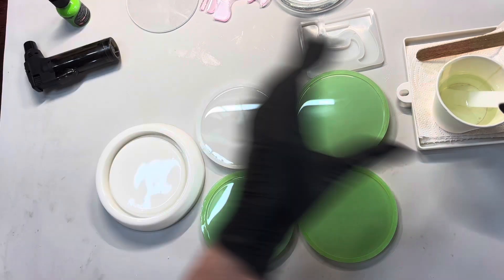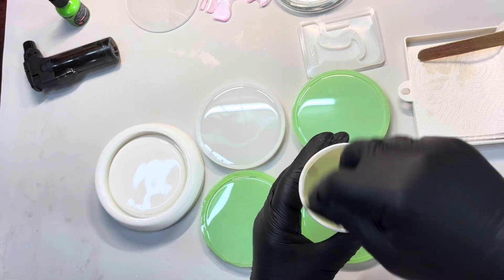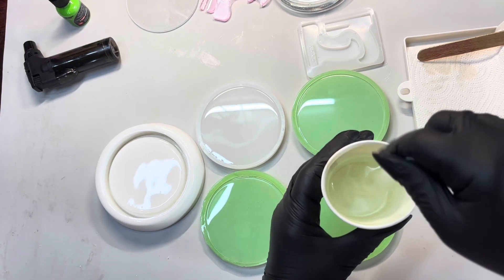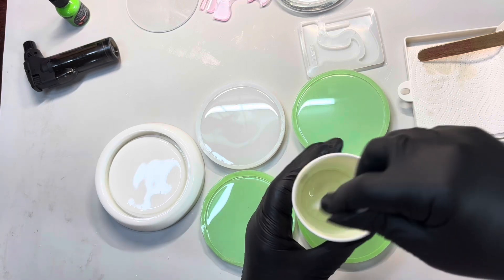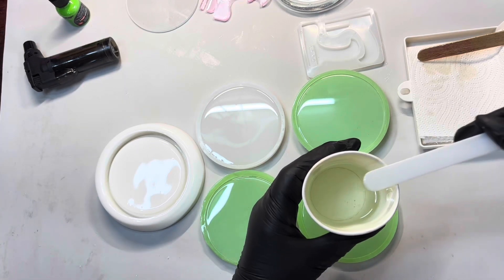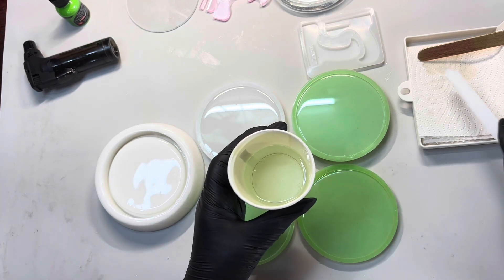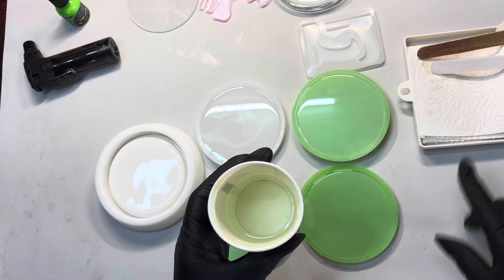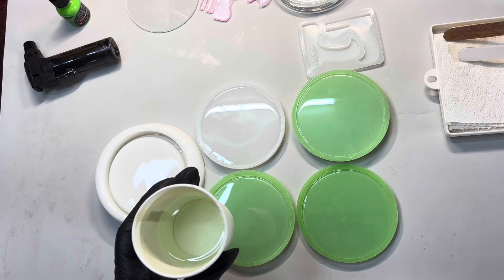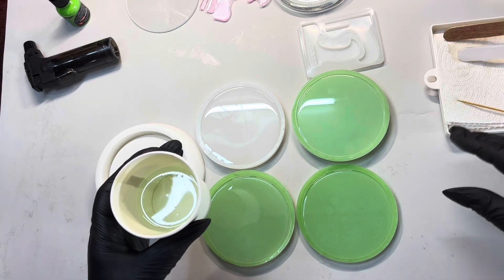Put this lid on so that I don't wear it. Hopefully you can see me mixing. That's actually just the slightest bit of colour — I'm pretty sure I've just done it the same colour as every other one I've done. It's a bit annoying. It's starting to warm up nicely. You've got about half an hour to work with this one. Thank you Kelly for the wonderful idea of getting that — it saves me so much cleaning. I just put everything into it, then give it a spray with alcohol and clean it up later.